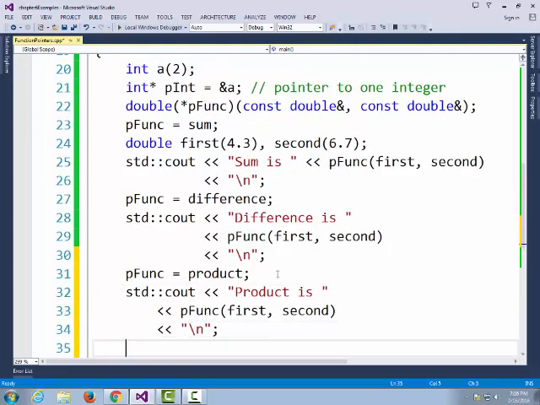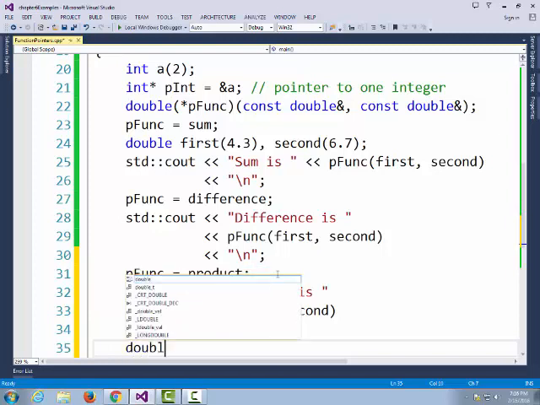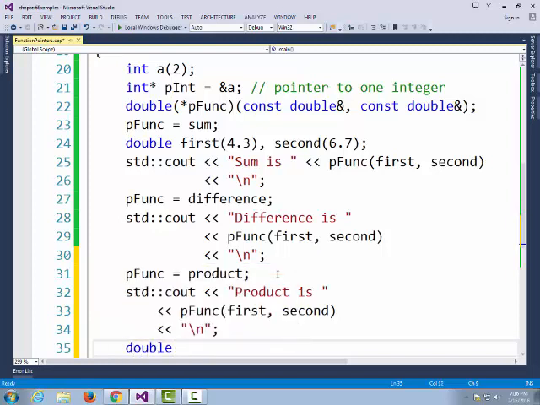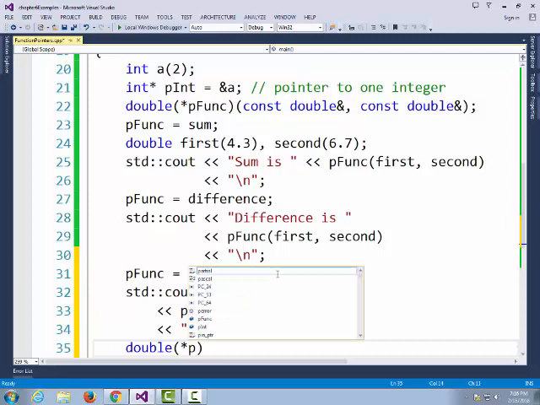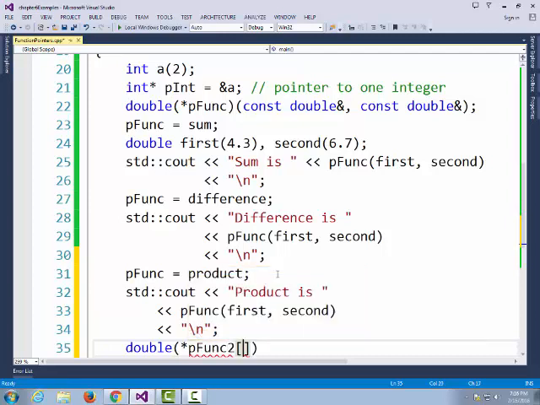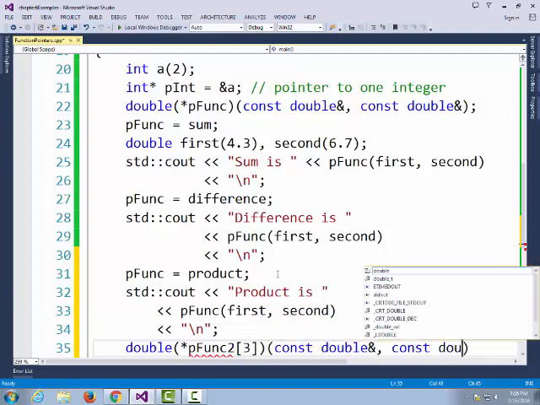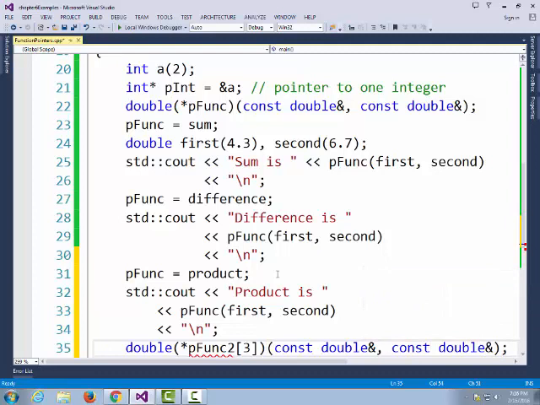Well, just like up there on line 22, I declare double star pfunc. Let's try that one more time. Double star pfunc2, but now I'm going to make it be an array, with const double& and const double&. So there, now I've got an array of pointers to functions that all have this signature.